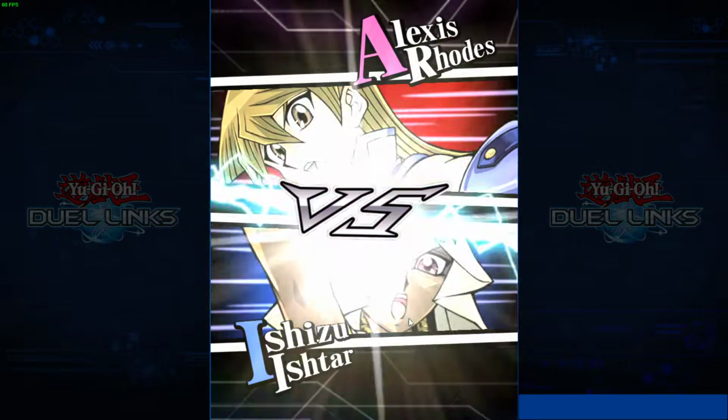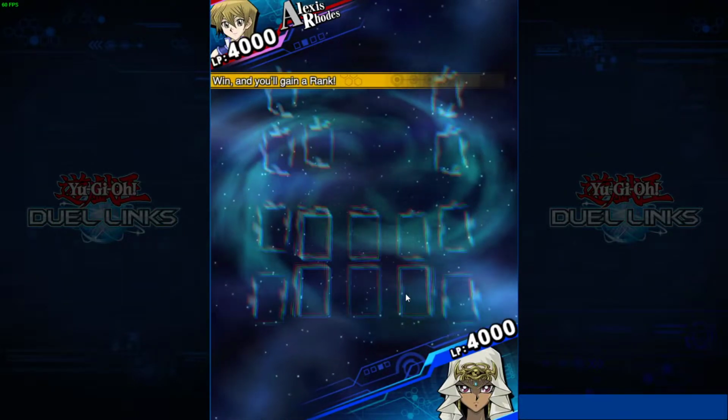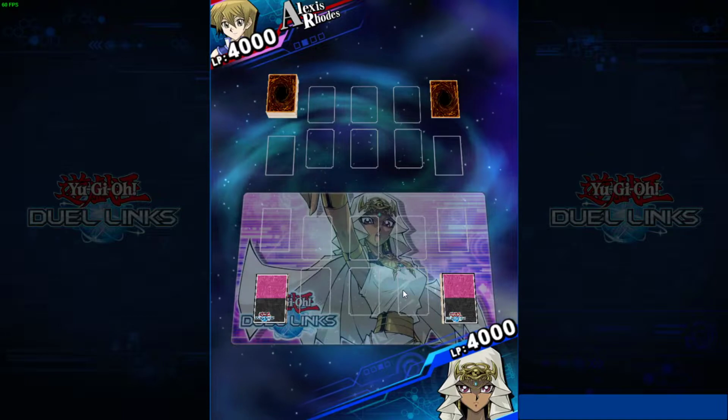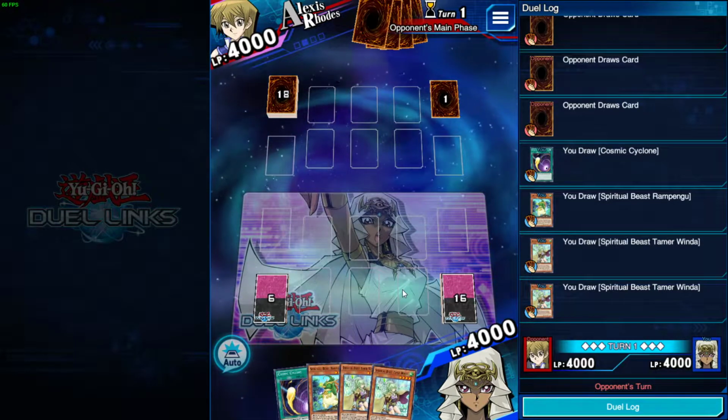So this guy is probably using a ritual deck because he's playing Alexis. And Alexis has a skill called Master of Rites. She also has a skill called Master of Rites 2.